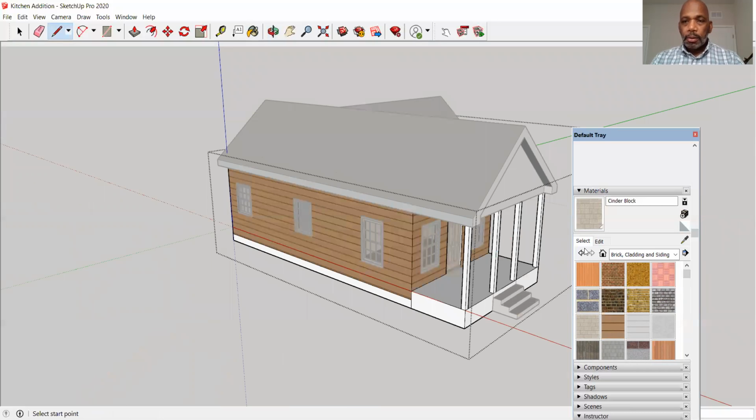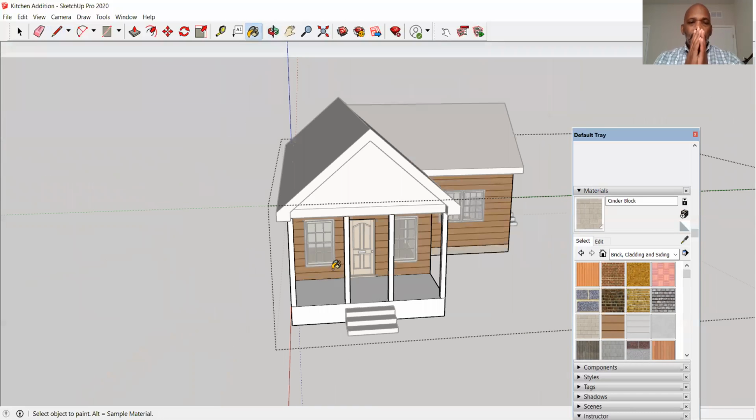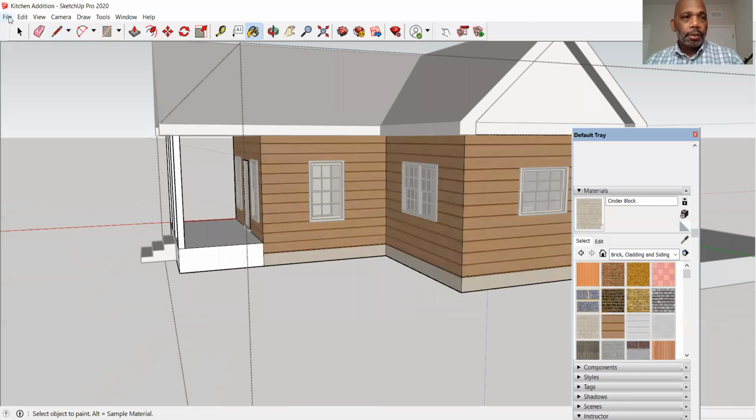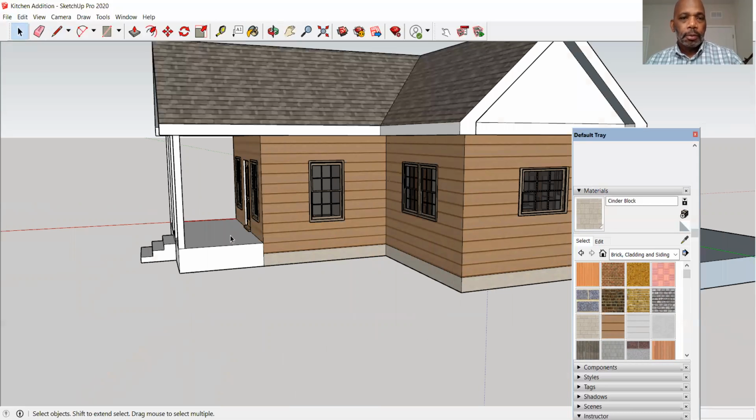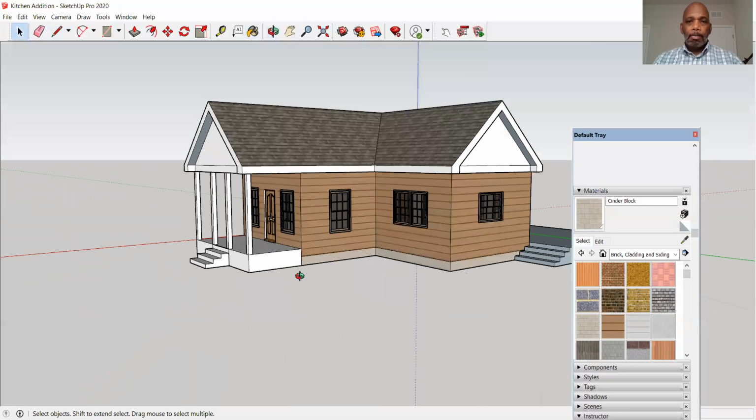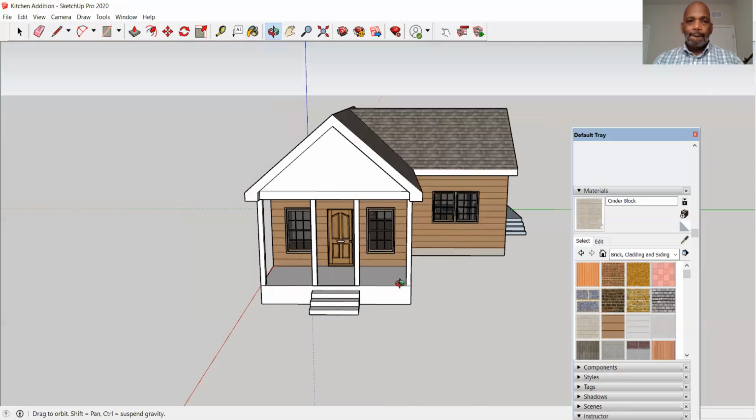Let's go back and just paint that again. Now, let's just deal with the walls right now. See how that's looking. It's looking okay.